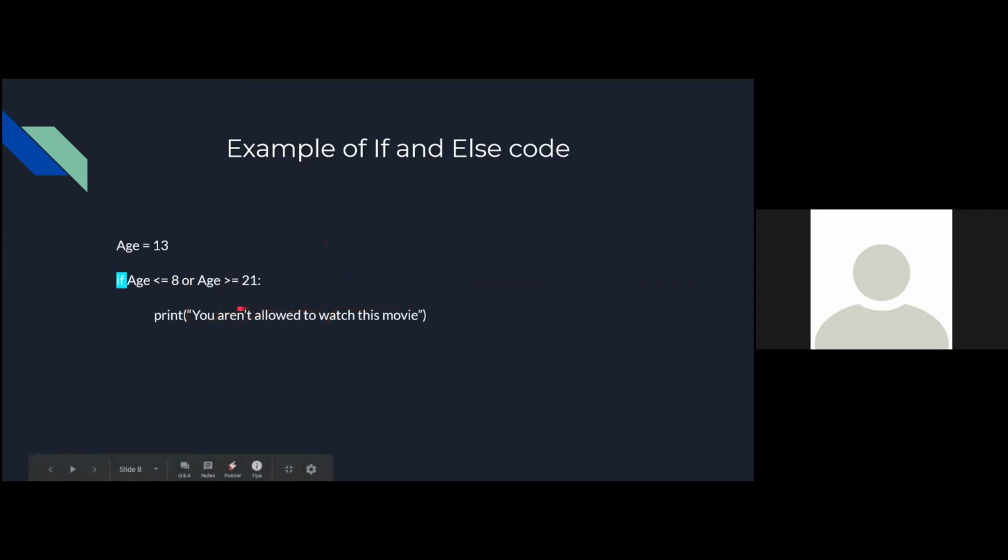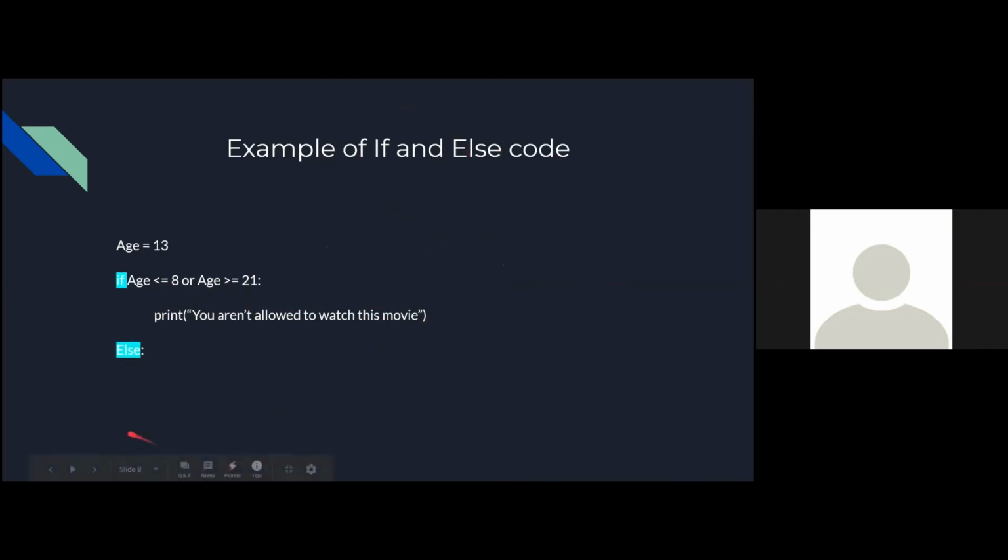I just made this up, but you can't just write if and then something else, because your parent can't just say, if it's not Saturday and then nothing happens, that doesn't make sense. They have to say like you aren't allowed to watch TV or something. And then there's the else.